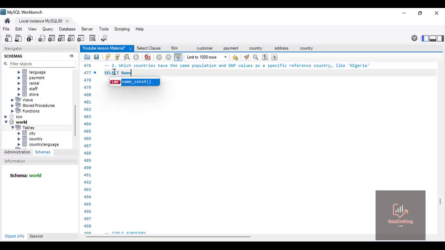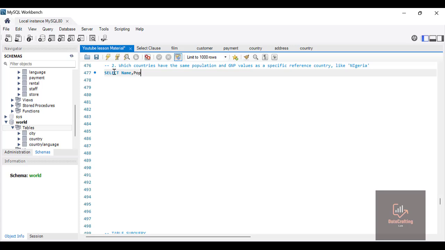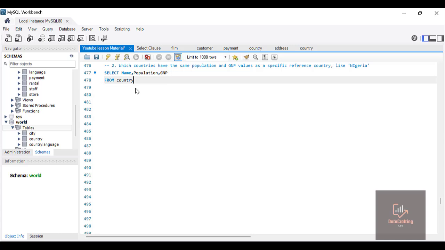Let's bring out the name of the country. Let's bring out name, population, now GNP. Now from where? From country. Let's leave it the way it is because it's case sensitive.